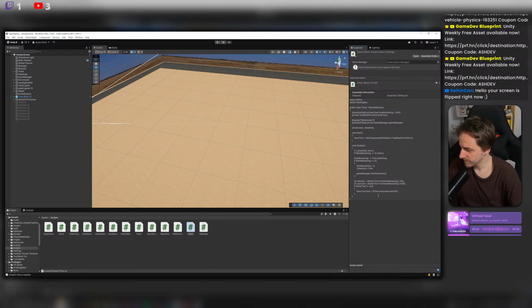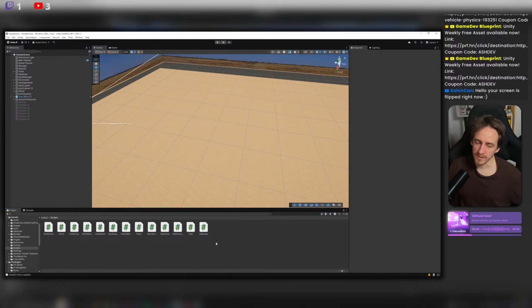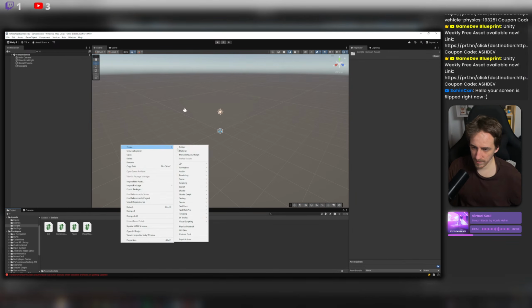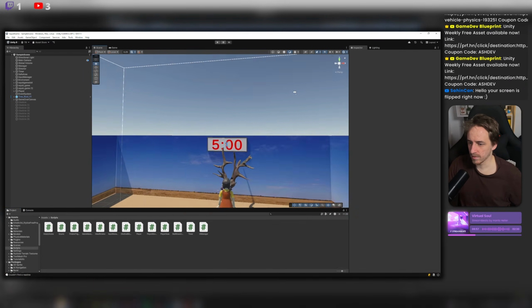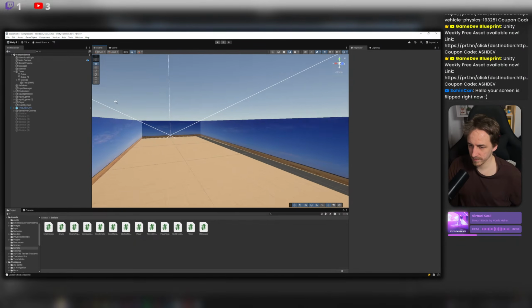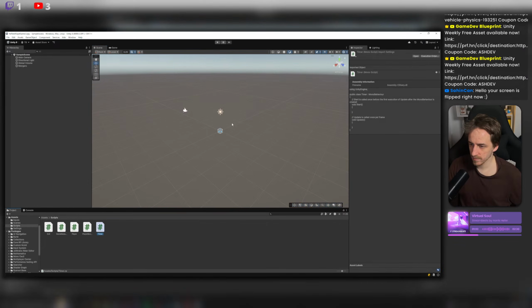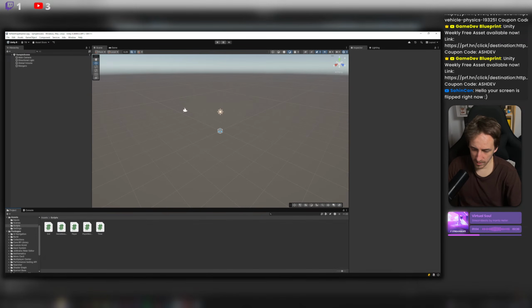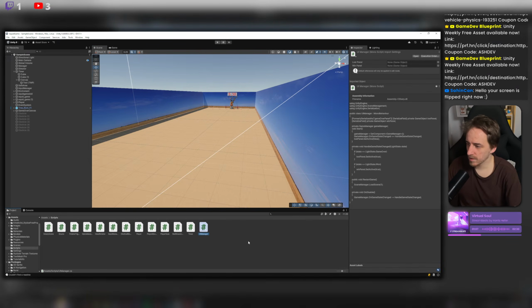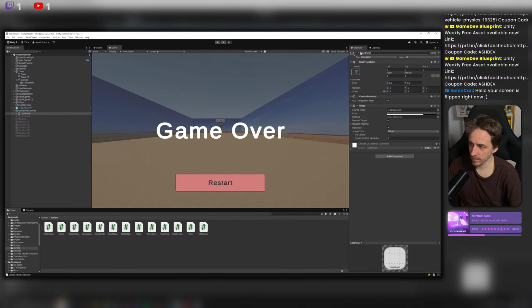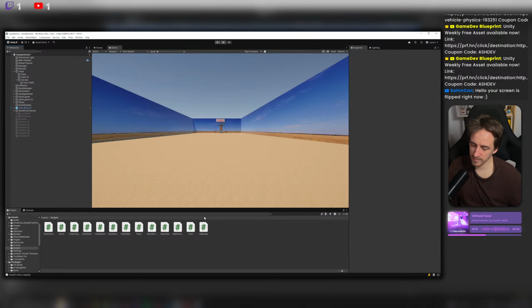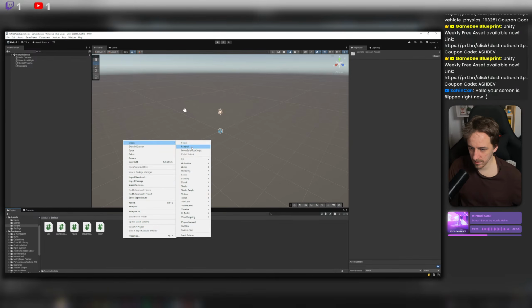Timer. I'm probably gonna need a timer, because that script is gonna go on this one. And a UI manager, well, probably, yeah, that should go on the managers.